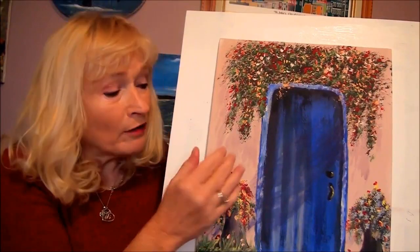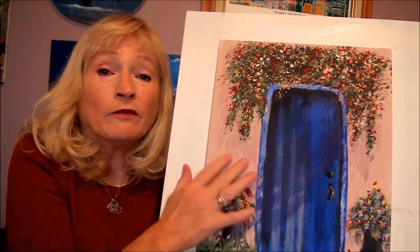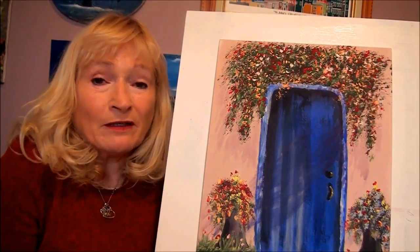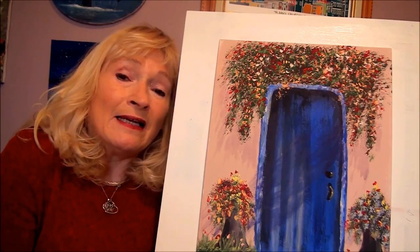Today I'm going to show you how to paint this beautiful Spanish door with beautiful colorful flowers with easy techniques. I'm Allison Pryor and I teach acrylic painting for the beginner, step by step in real time so you can follow along with me. Let's get started painting.